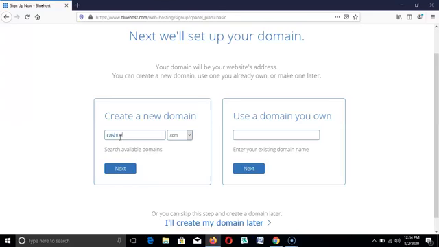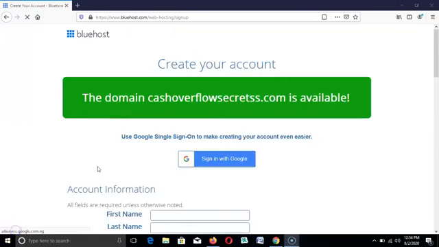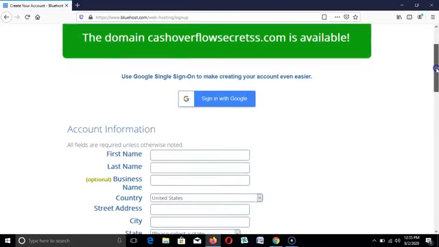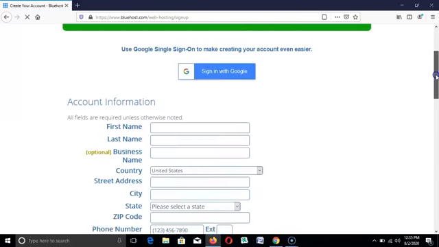I'm going to enter this here. So this is the domain I want to register now, and the extension I want to register is .com. It is selected by default. So I am going to click next. Fantastic. The domain is available. As you can see on the screen, this domain is available. I am going to proceed with registering this domain with my basic information.